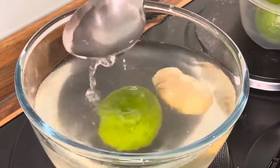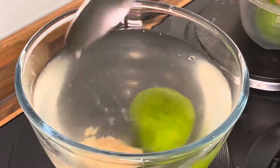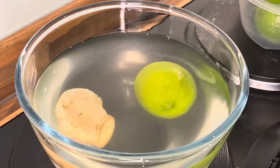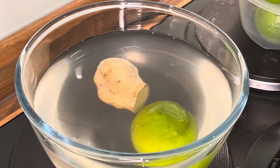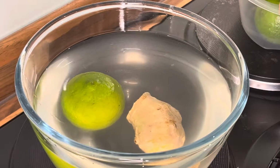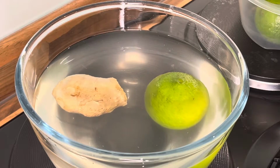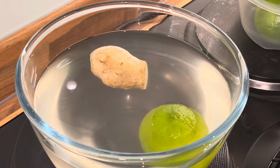Here it is. Apple cider vinegar and some baking soda in the water, guys. You can remove anything on the lime or the ginger. So we're going to be using a lime instead of a lemon today.